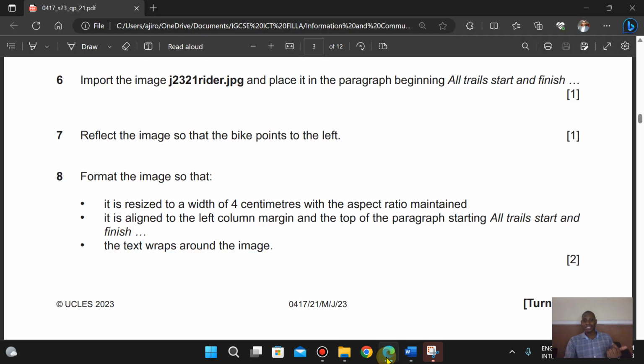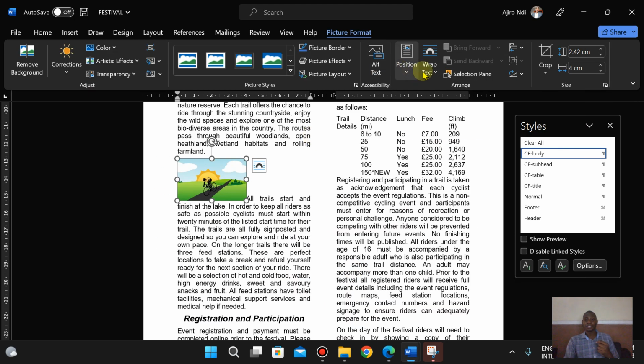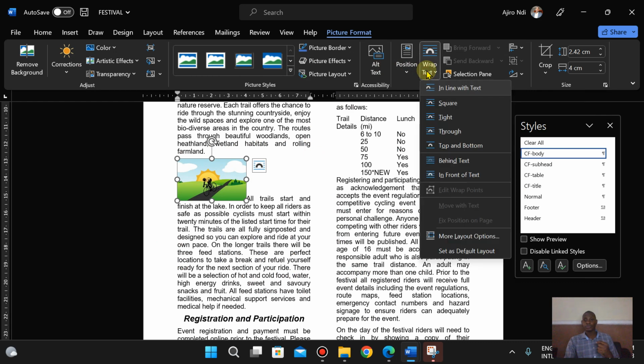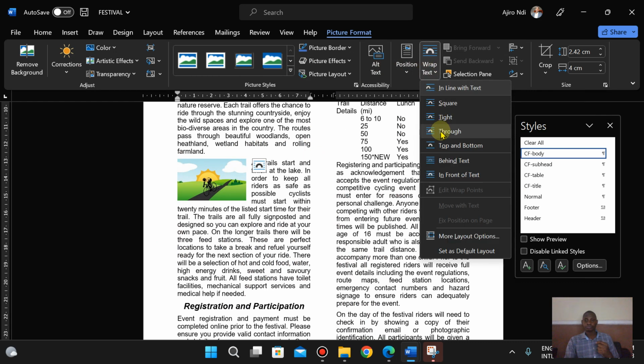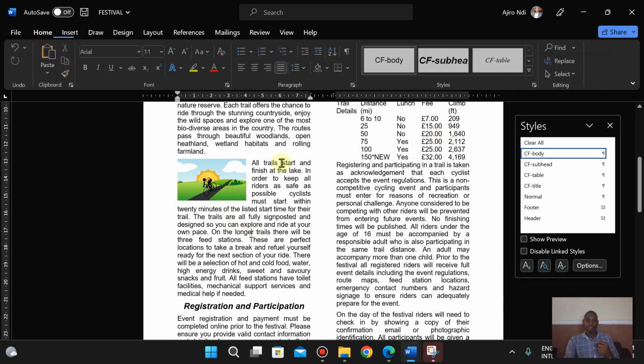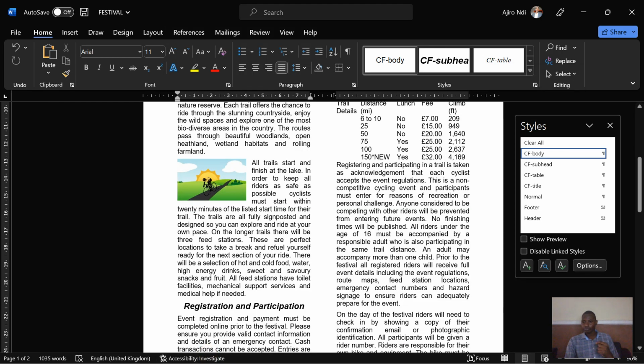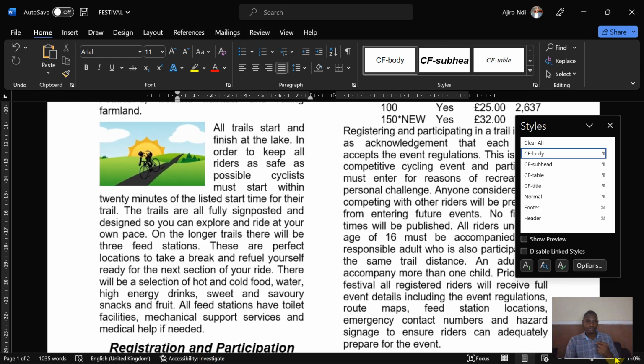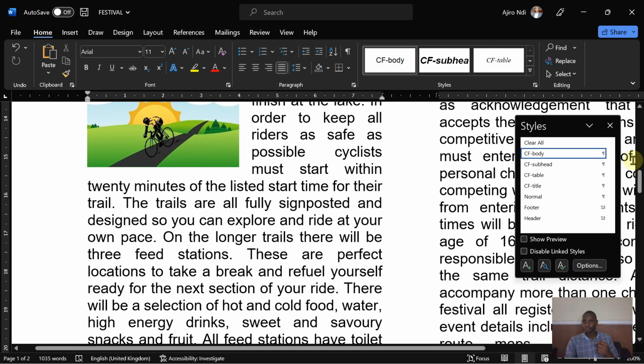It is aligned to the left margin and top of the paragraph, starting All Trails start and finish. And of course, this is possible with the text wrap. So I'm just going to make it tight. Okay, so it's starting at this, which is fine. Give me a minute. I want to check something. I want to be sure it's starting.